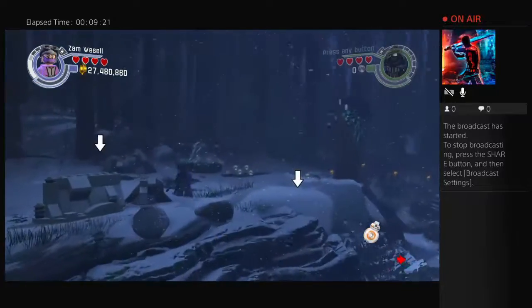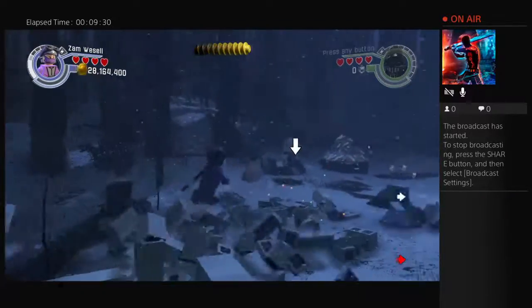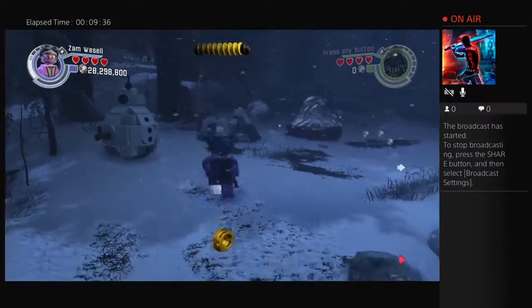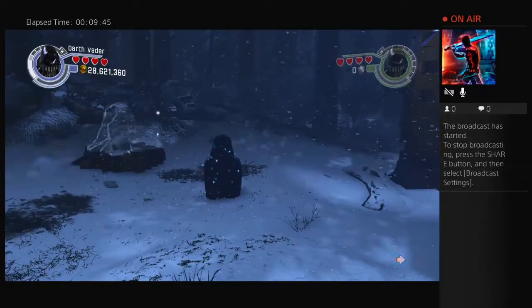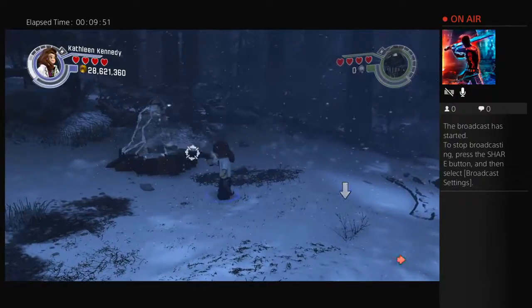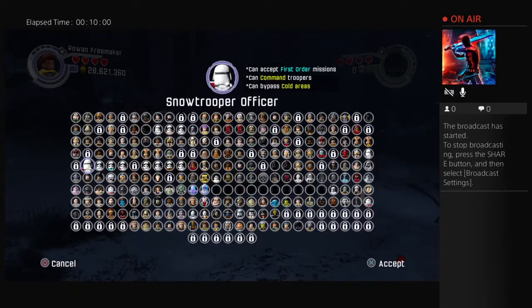Okay, so first, we're going to switch to an alternate character here. So now there are going to be 3 different snowmen we have to build throughout this second portion of this level. So real quick, do we have a character that has a flamethrower? I don't think we do. We need to become a flame trooper here. Snow trooper. Where's a flame trooper?